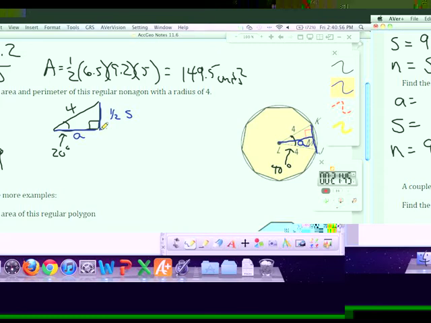This will be actually our second formula. The alternate way to write this is the following. What if instead of grouping it by area and number of sides, I group it like this? What do you get when you multiply the length of one side by how many sides there are in this regular polygon? What's another term for this quantity? The perimeter. So an equivalent way to write this same formula is 1/2 times the length of an apothem times the perimeter of this regular polygon.